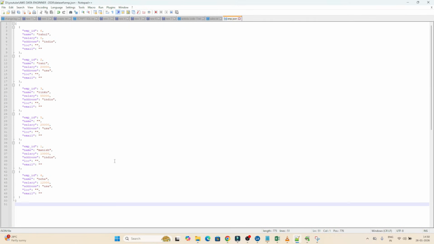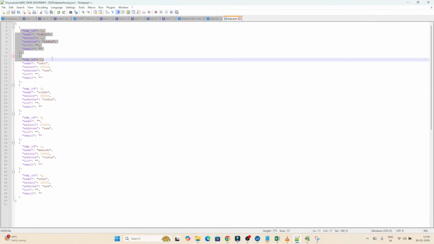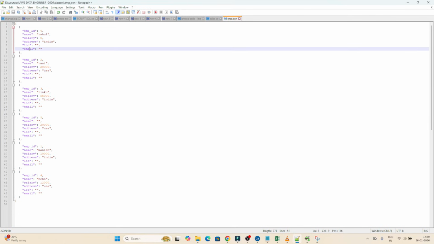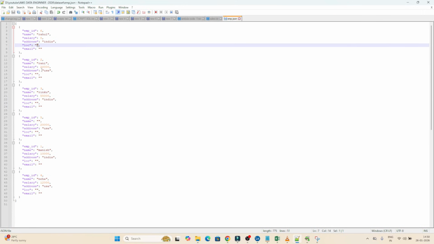This is the JSON data we have. You can see these are the columns. Here we have a couple of duplicates that we have to remove, and also a few unnecessary columns where the value is always coming blank. That also we have to remove. So this is our requirement, and for that we are going to do a practical. Let's start our practical part.